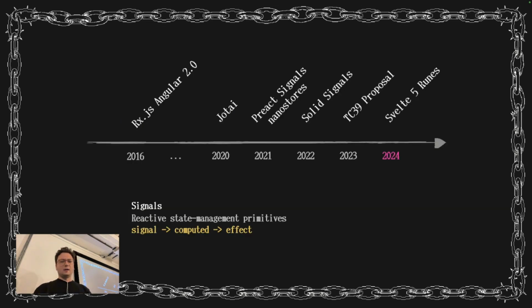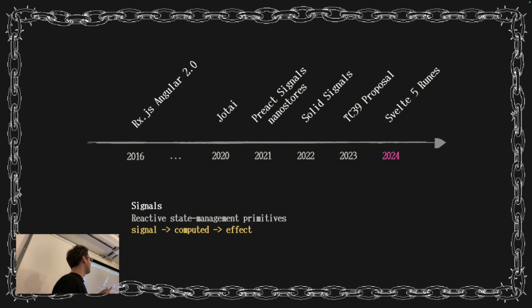And finally, I'm particularly excited about this: signals. This is not a new thing, actually. Signals is the idea that you have primitives like a signal, a computed value, and something that happens, and then you bind it to the HTML. Most recently, Svelte 5 introduced runes. Really cool. I've tried it recently and it works super nicely. Preact signals is also really nice.